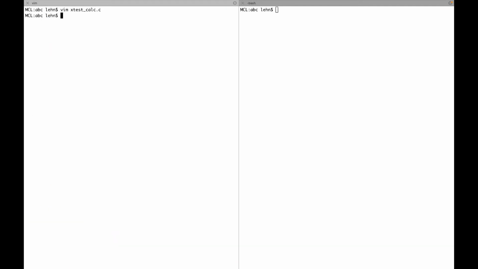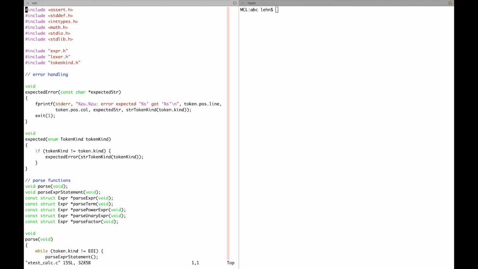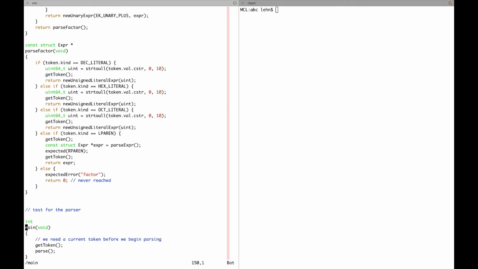And then I copy this complete source file into a new source file parser.c, because most of it will be the parser. And in the test program I now simply remove everything from here to here.